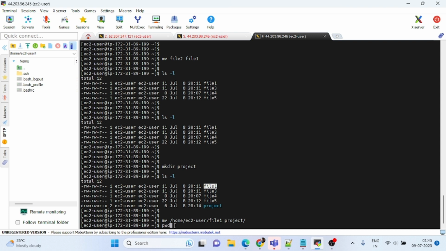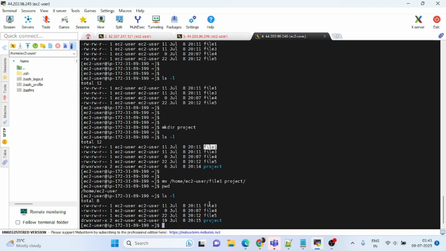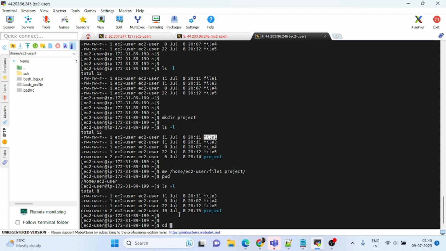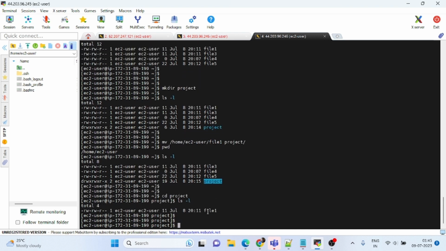Right now the present working directory is ec2-user. If I do ls -l, file 1 is not there because it was moved to the project directory. So let's see in the project directory: cd to project and check ls -l. See, file 1 is moved from the ec2-user path to the project path. After giving ls -l it is showing file 1.